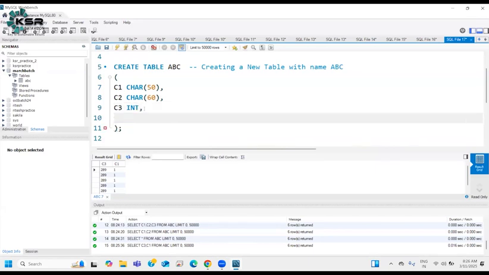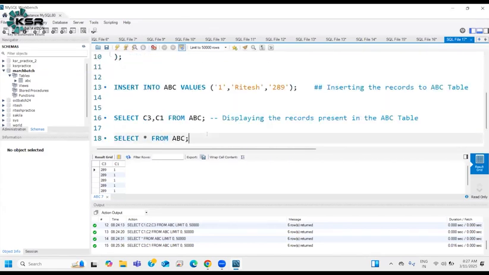If I want to declare one more column, I can declare it here. C4, maybe I can give one more integer. But I'll not use a comma here because this is the last column. So commas also play a significant role in whatever query you are writing. And if I use a comma here, it gives an error. The query itself gives you an error. So the recommendation is do not use a comma after the last column.